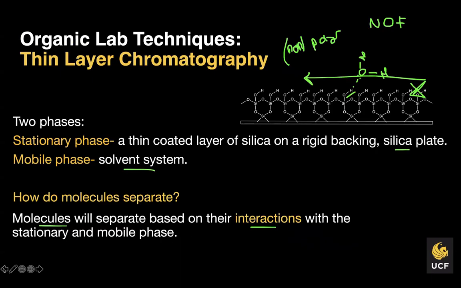As you were saying, there are two factors at play here. There's not only how much the molecules show affinity to the plate, but also how much the molecules show affinity to the solvent system. And that's why we have this ratio of a polar solvent like ethyl acetate and a non-polar solvent like hexane. By adjusting these ratios, we can fully control the amount of separation. And that's really what we're trying to do here with the TLC.